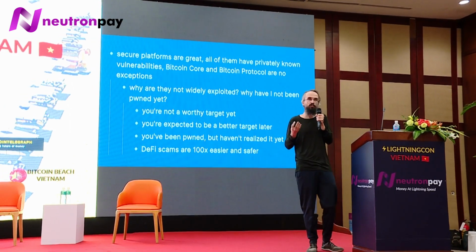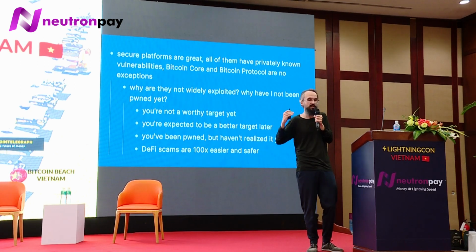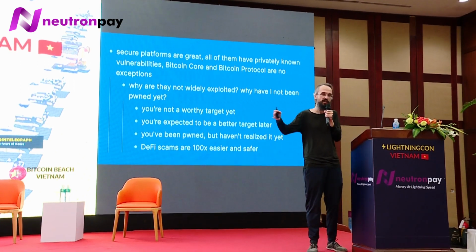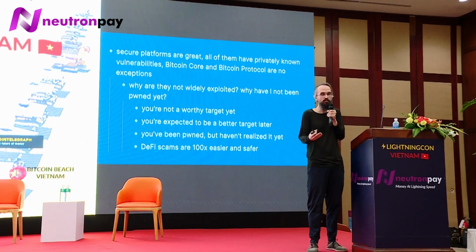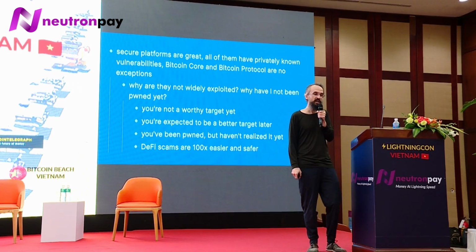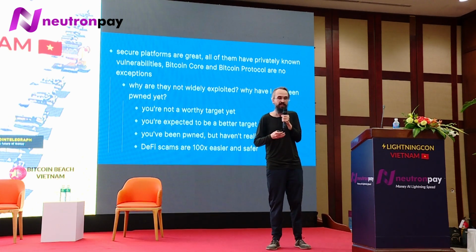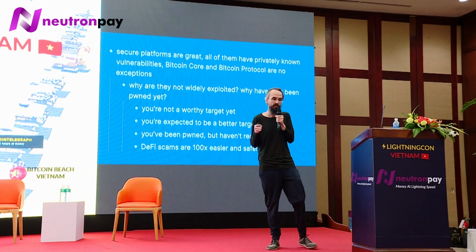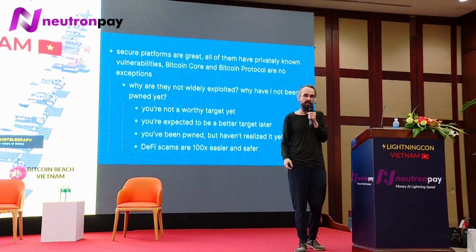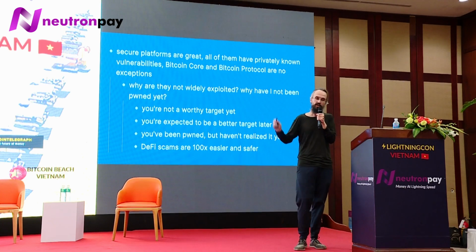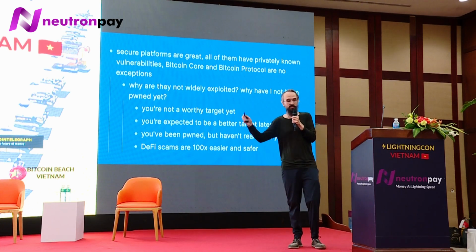So with all that complexity, and it's growing, why are we not pwned? Why is nobody massively owned yet? Well, there could be a number of reasons. I think the number one reason we're not owned on a massive scale in terms of Bitcoin bugs is that it's much easier to just scam people in DeFi or to just hack DeFi. So we have to be grateful for that.